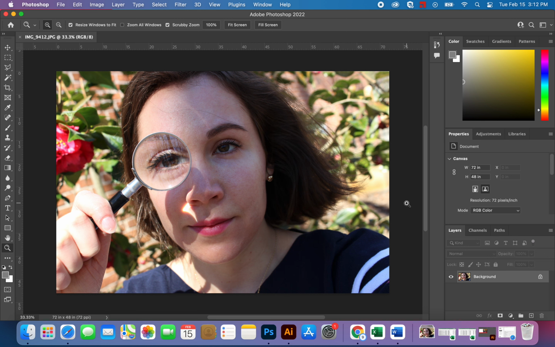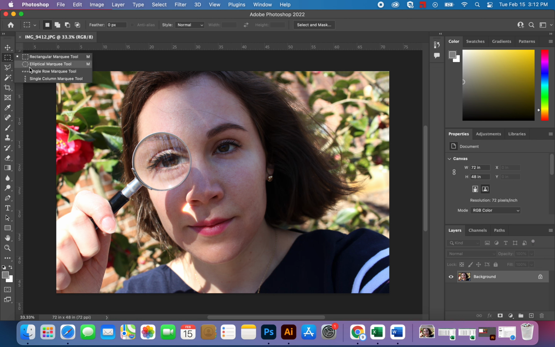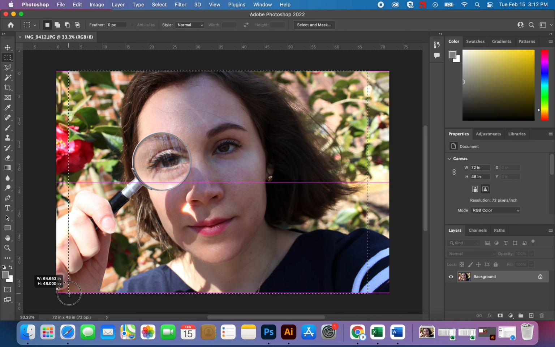So the paper that we're going to be using is 20 inches by 16 inches. This image is wider than 16 inches, way wider than 20 inches. So what I'm going to do is crop it using this rectangle tool. And I'm going to kind of eyeball it, and just crop down on it some. I can move this around if I want, but I'm going to keep it locked in top and bottom. That looks pretty good.